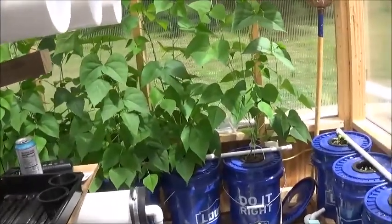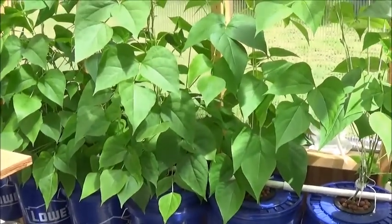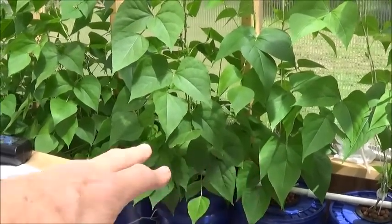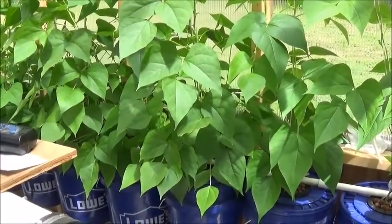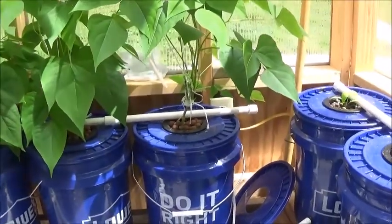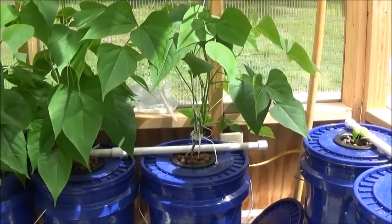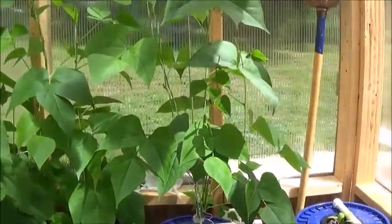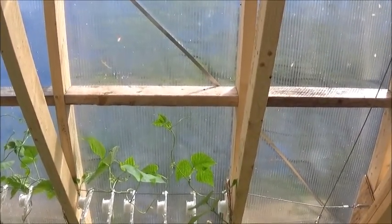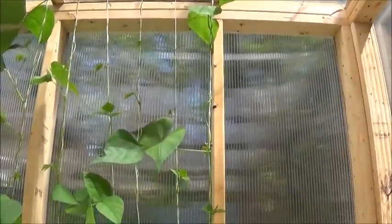The only exception I've found is my question of whether or not to prune bean plants. I can't find really any substantial information on that. It seems like, in my way of thinking, if I were to prune a lot of this foliage off the bottom, that would encourage a massive amount more of nutrients to go into the vines, blooms, and fruiting. I actually did this on one plant — just to see if it had any adverse reaction. So far it's still been growing great. I also clipped the end of almost all these vines so hopefully they would stop growing up top and focus all the energy into the development of the blooms and fruits.